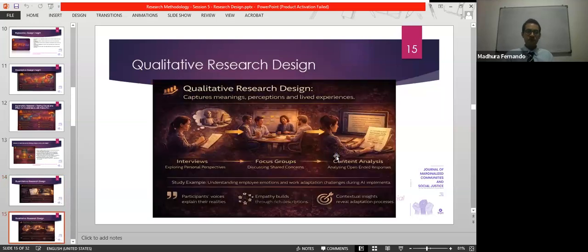When it comes to qualitative, it's always about interviews and lived experience, and it captures meanings and perceptions of the employees, or of the people, the respondents. It doesn't care about the quantitative side of it. It cares about the meanings, and it interprets or describes. It uses text or language to explain the meanings, explain the feelings, right? That is the qualitative research design. Because in some cases you can't measure some emotions using quantitative techniques.